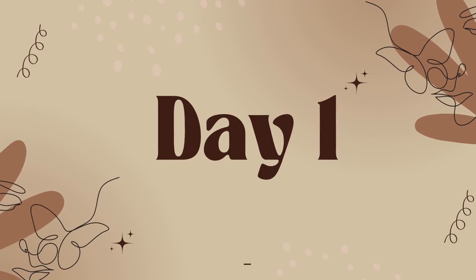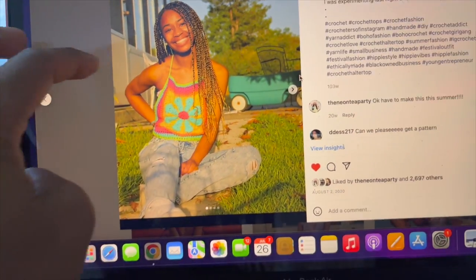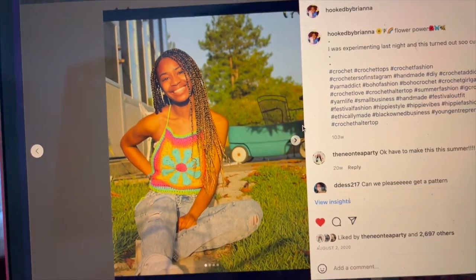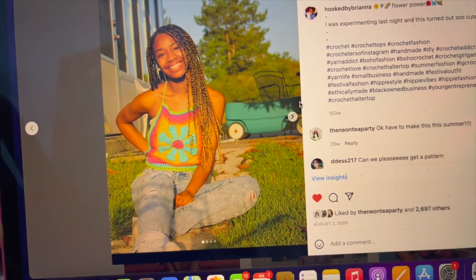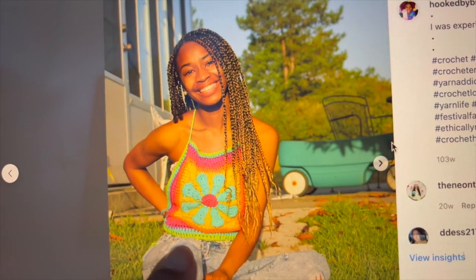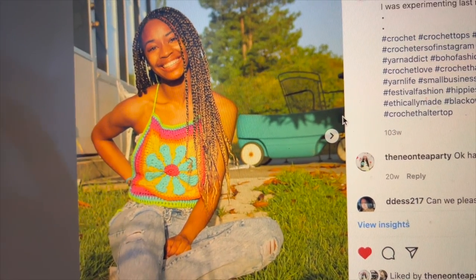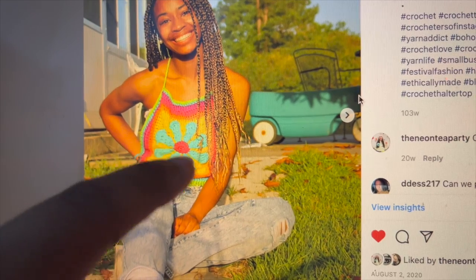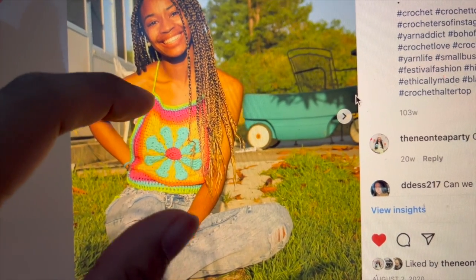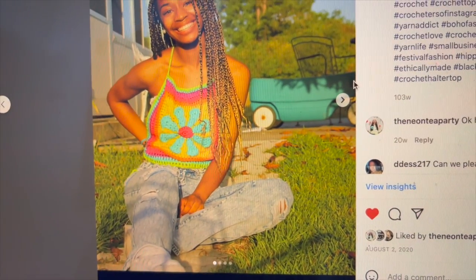Welcome to day one. So here's the inspiration that I'm using. I made this top in 2020, from a long time ago when I first started my business and everything. I really like this flower. I only made it once, and don't mind my niece singing in the background, but I want to put this as the middle of the back panel maybe. We're going to see how that goes.